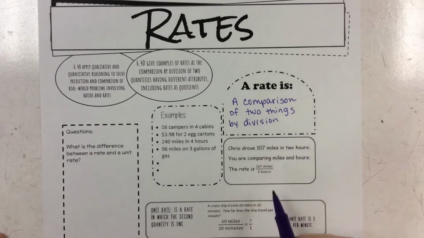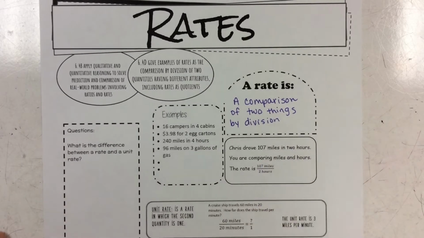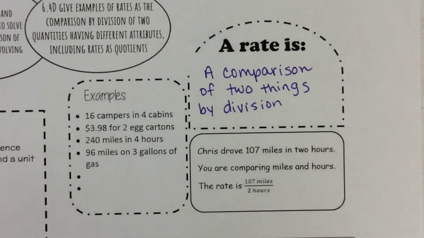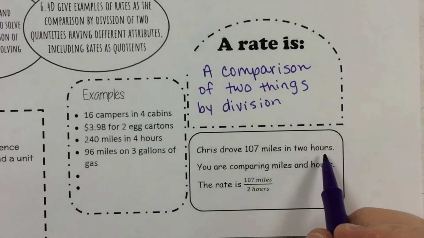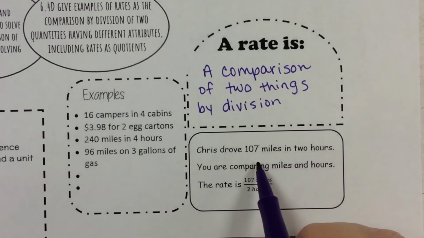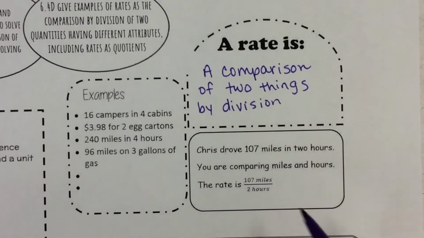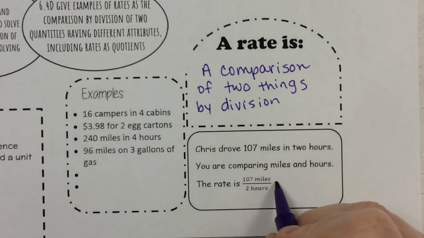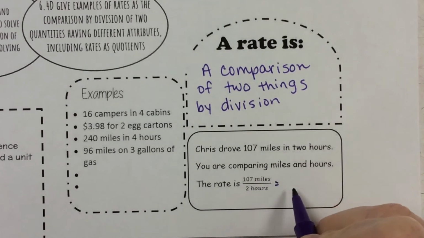So, our example here says, Chris drove 107 miles in 2 hours. That is a rate because we are comparing two different things. The rate at which he does something. Right here, it's his rate of speed. But we look at rates typically in the form of a unit rate, meaning scaling down. So while the rate here is 107 miles in 2 hours, that is also the same thing as we want to see miles per hour. How many miles in 1 hour?